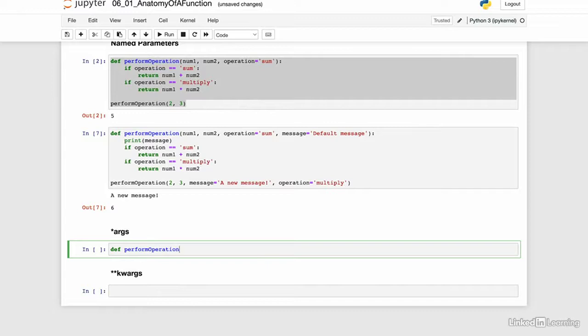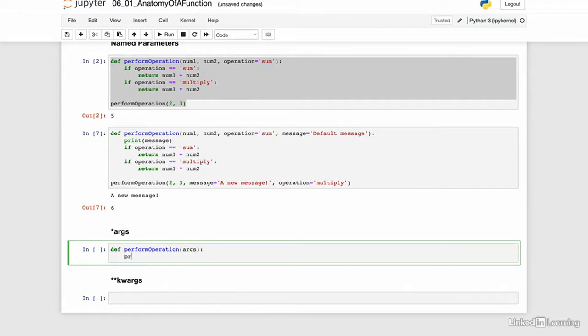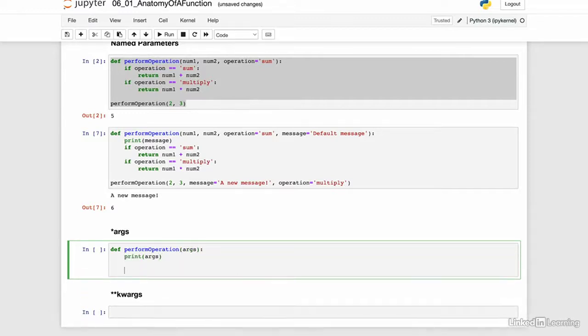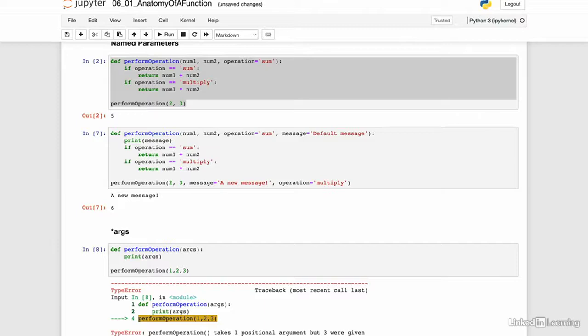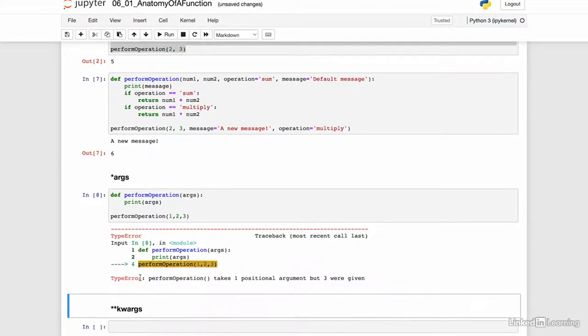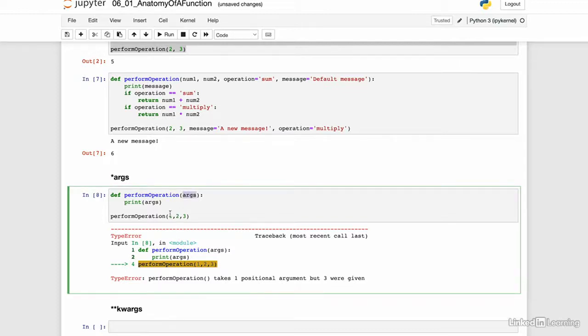Perform_operation args, print args, perform_operation 1, 2, 3. Well, what did you expect? There's a syntax error. The way I've written this function, I'm telling it that it's supposed to be expecting a single variable called args, but there are 3 of them I'm passing in, so there's a mismatch.